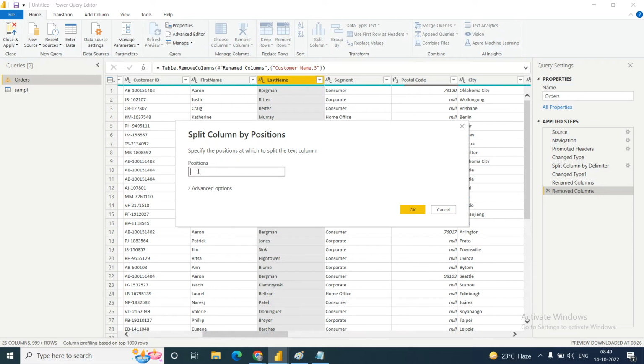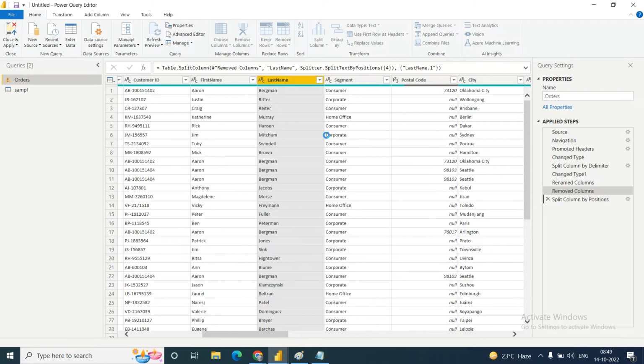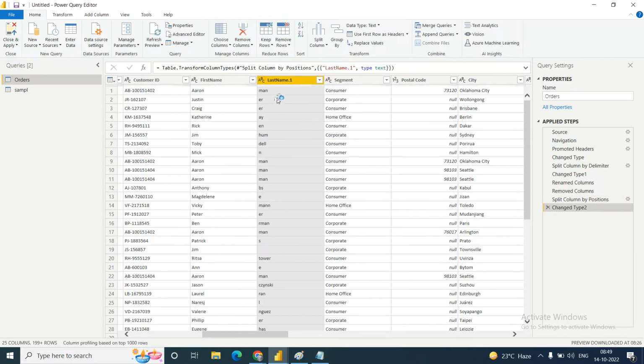I want to split from the fourth position. So I just click on the fourth. So you can see it has extracted from the fourth position, right? So we got only the keyword which remained from the string last name.